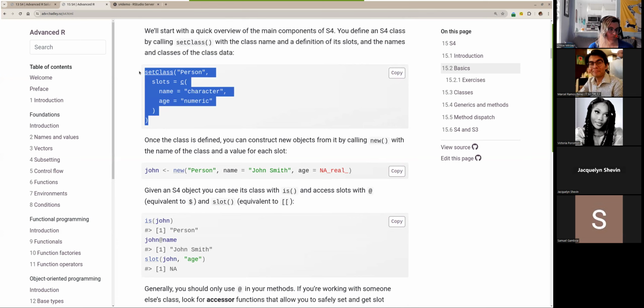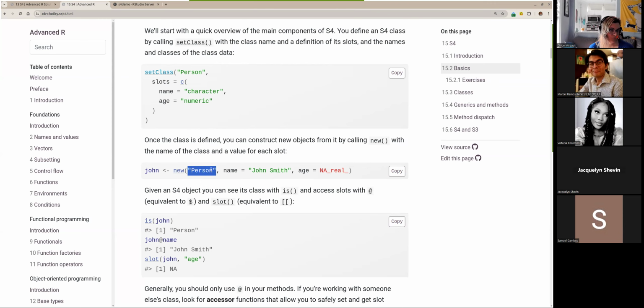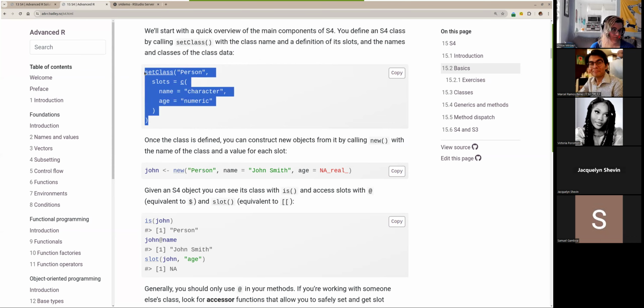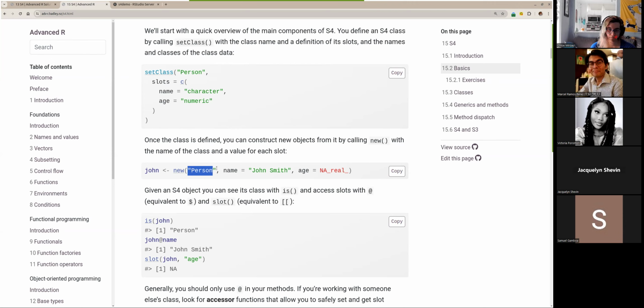One of the reasons we use the generator is because, as we'll see further down in the chapter, we will need to have a constructor function that validates our inputs. But for now, let's learn about what the new function does. The new function requires the name of the class. So this class should be available. If you haven't set the class, then it will give you an error because it will look for the class definition and if it doesn't find it, so you need to have the class definition first before you call new.